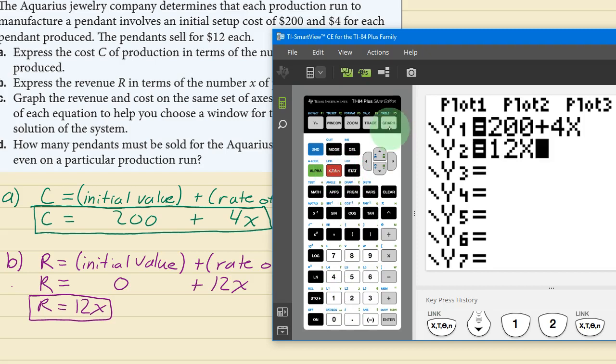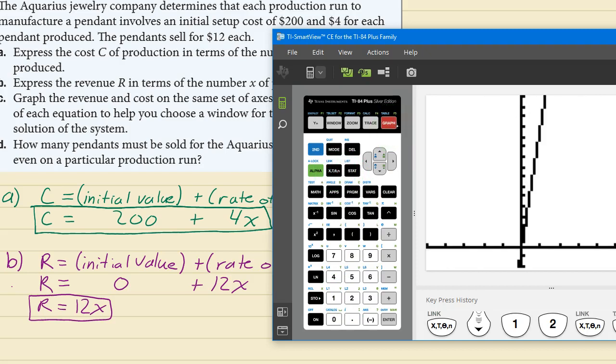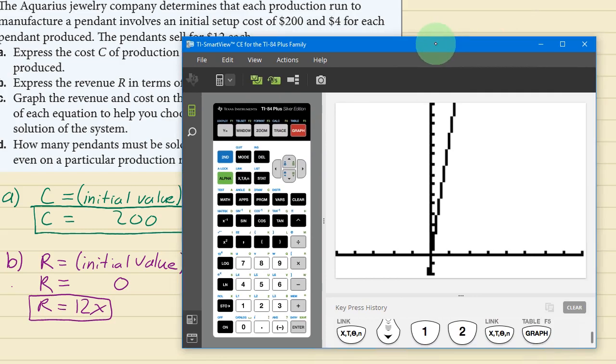Now, if we try to graph them like this, you notice there's only one equation, there's only one line you can see, and where's the other line? You can't find where they intersect like this. So we need to change the window to something that will fit everything.